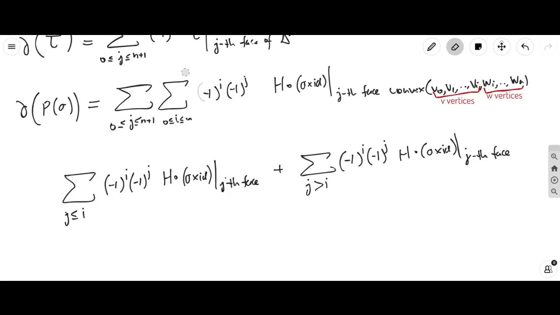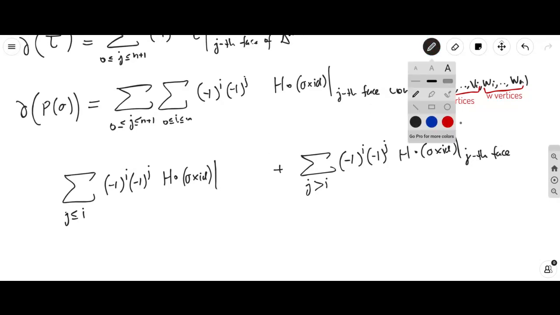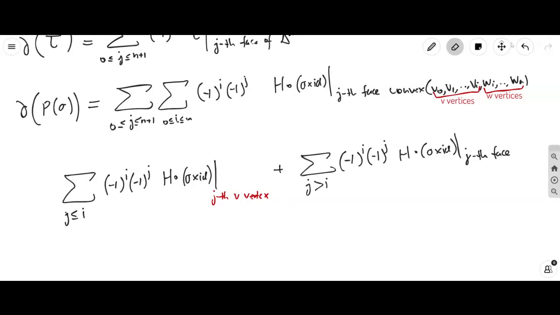So here you have the jth face. And the way I write it in the notes is, this is going to be the jth V vertex. So let me just check how I wrote it.